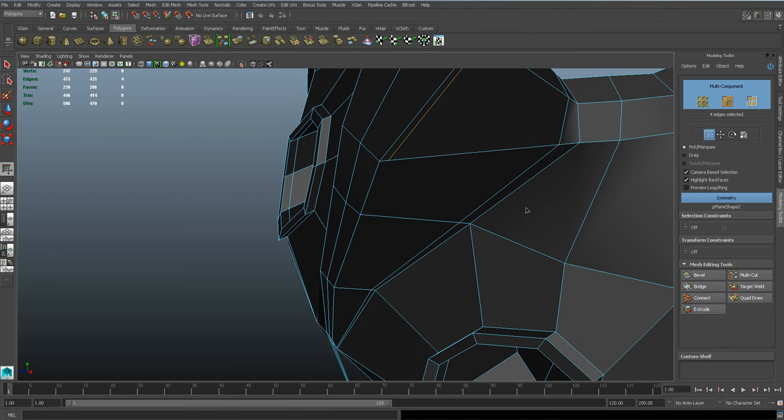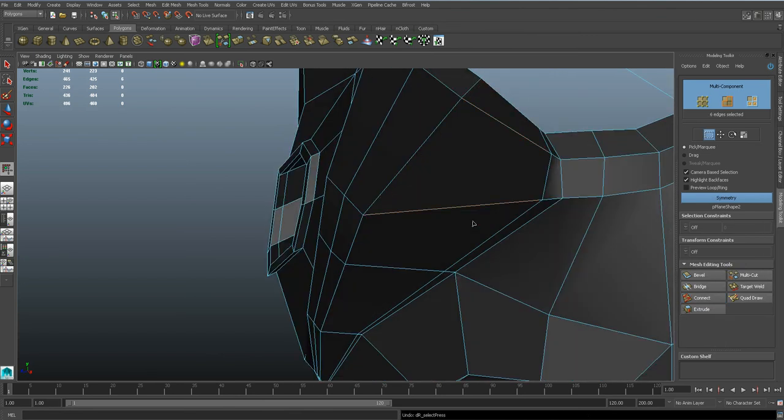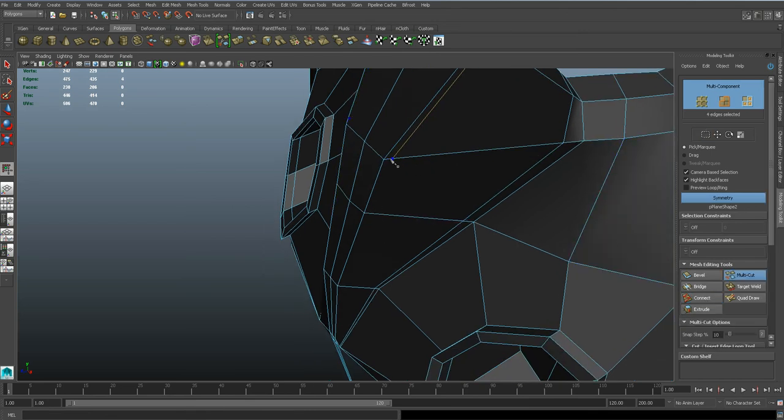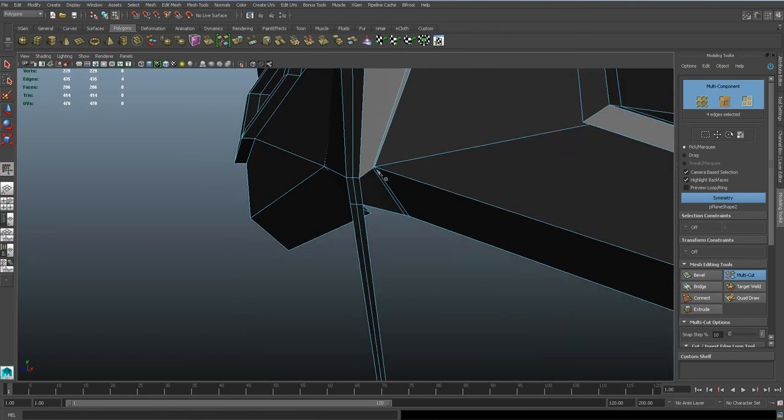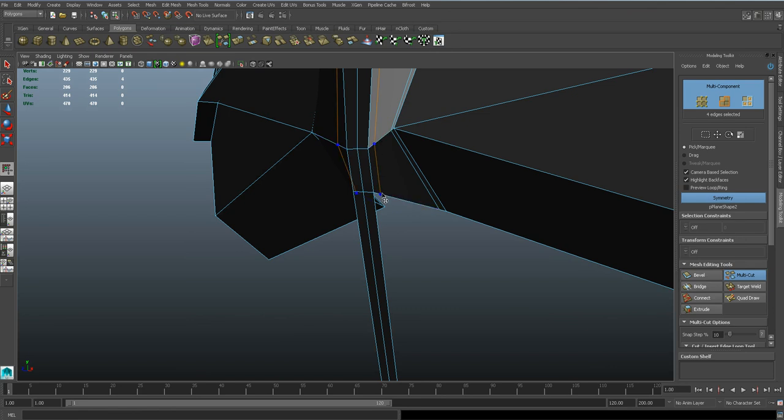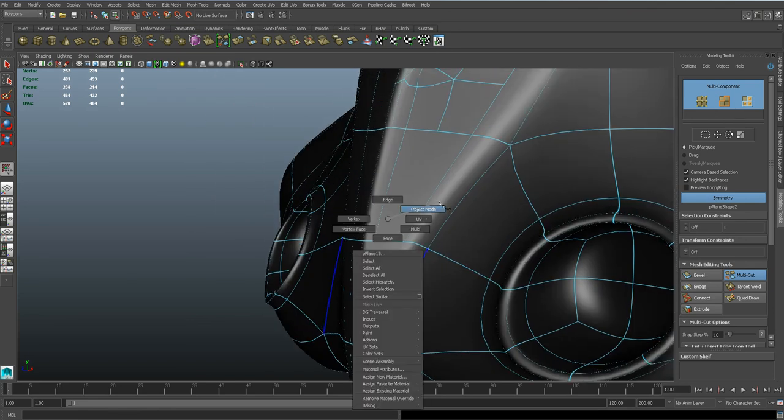Oh, sometimes I just hate Maya so much. Oh, let's do it manually, can't be bothered. See, and now it's nice and harsh, right?